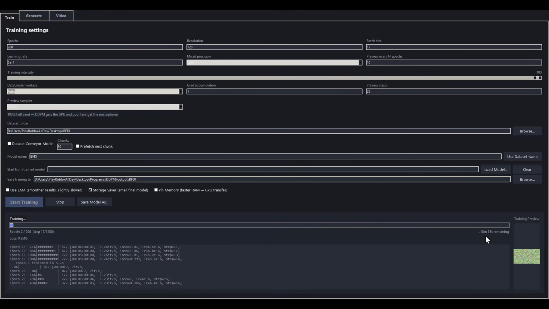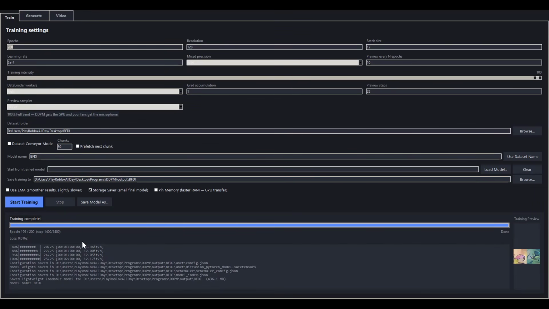I guess I'll just leave this running. It's gonna take around 18 minutes. This thing right here isn't too accurate. It only gets accurate around the quarter way or halfway point of training. But yeah, I'm just gonna go doom scroll now. Be right back. Okay, as you can see, training's done.